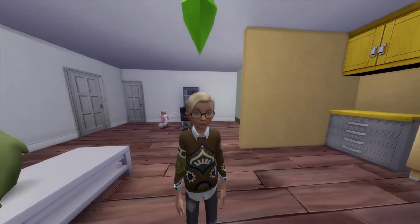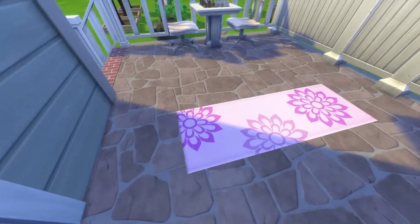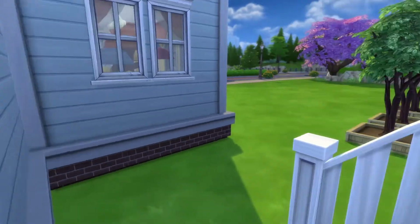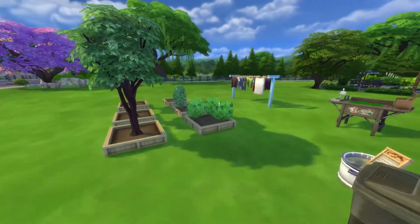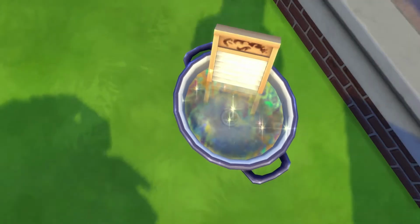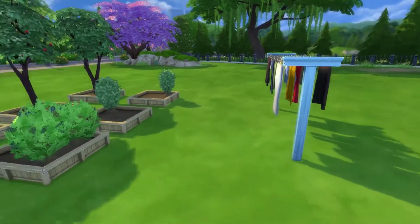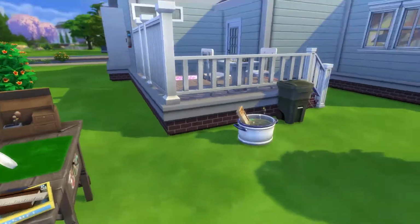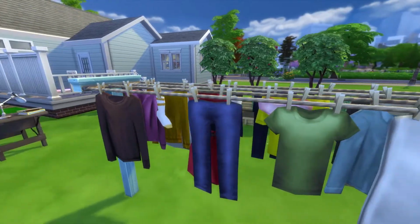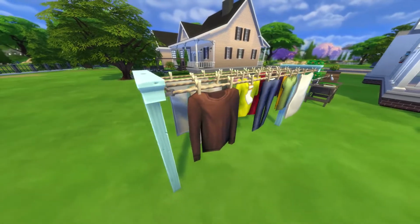Oops. We have a back garden. We have a yoga mat for my sim because she likes to do yoga. We have a chest for the dad's job. We have some trees and plants that she likes to do. She's just doing her washing over here because, you know, we are not that rich. We don't want to buy a washing machine. We have our extra table from the jungle because they went on the jungle trip on stream. And then we have our washing up that I've never seen. Pink panties. Okay. And then that's that.